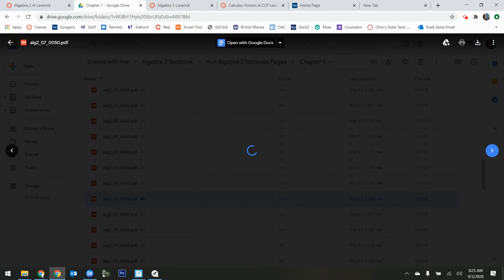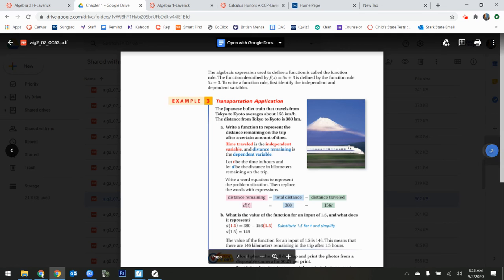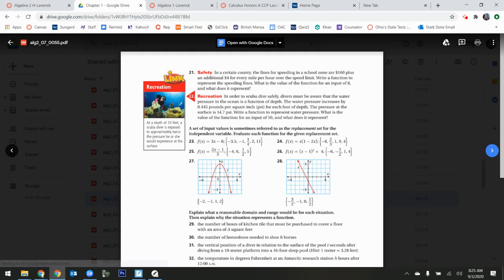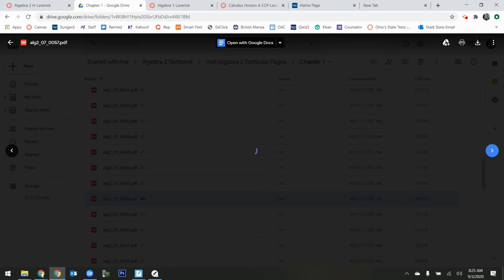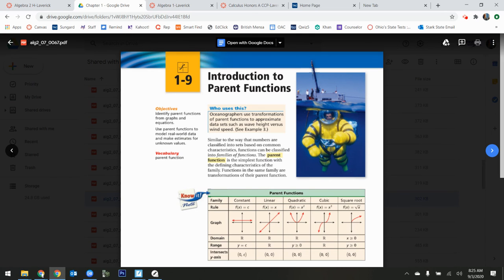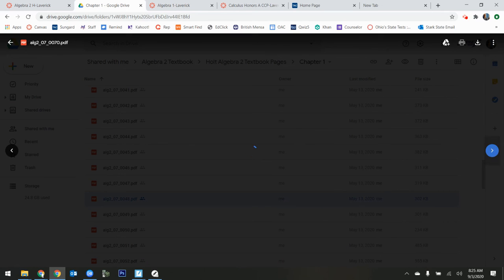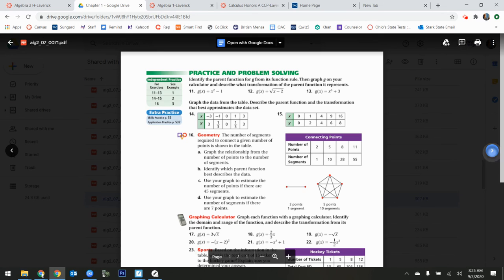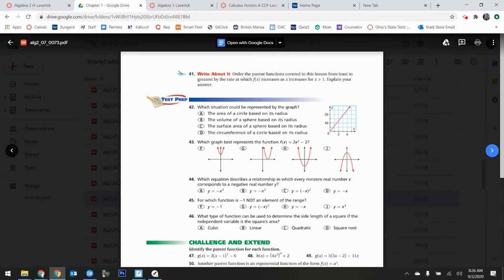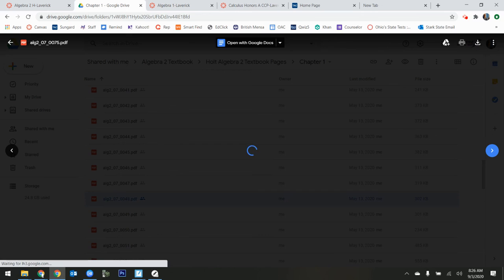Okay, so that's section 1-6. If you go all the way to the end of the chapter, I'm going to have to go all the way to 1-9. Hold on, just one second. Usually those study guide review pages at the end of a chapter are usually good. Oh, seriously, come on now. Well, duh, I guess I could have gone to the end of the chapter and just found pages back there. Like, well, that's the ready to go on for those sections.